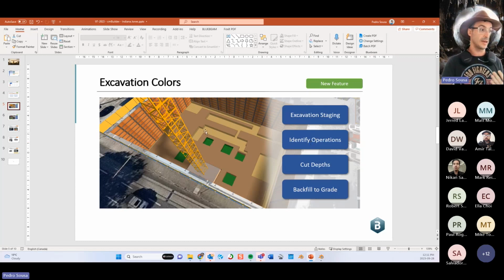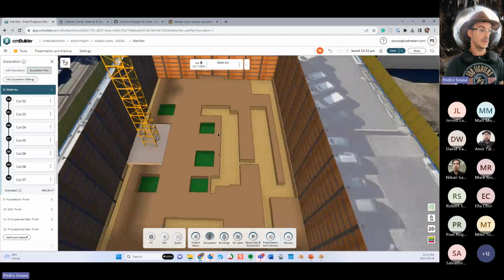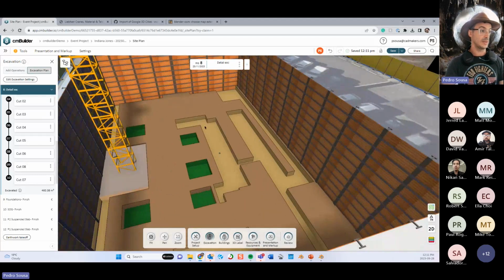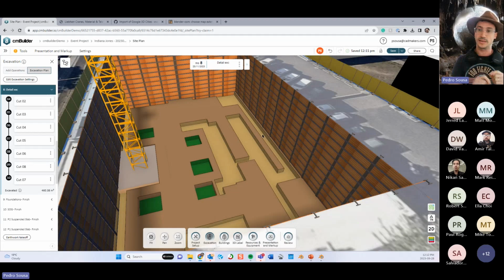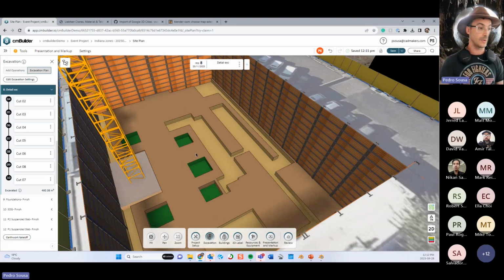So in a situation like this, where I have a detailed excavation and I want to show that this part over here is lower or higher than the other ones, the colors might be a very easy way for you to do that, without having to put tags and labels and whatnot. Of course, you're going to need to create a legend for that, but the idea is that you can at least highlight those very, very quickly.